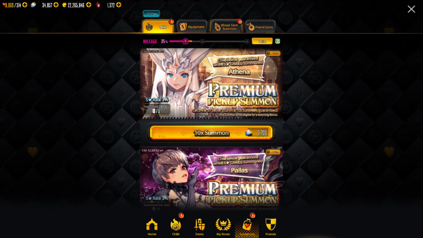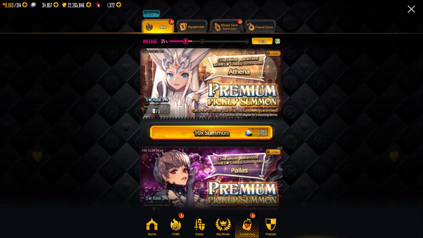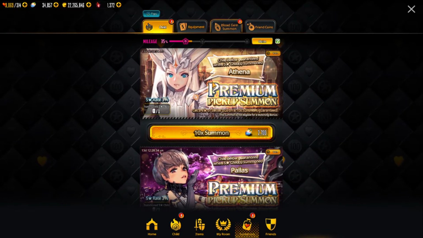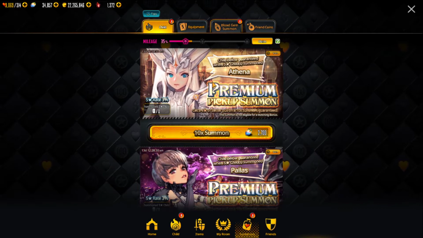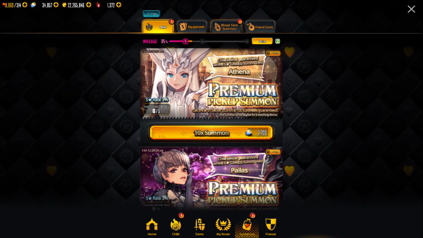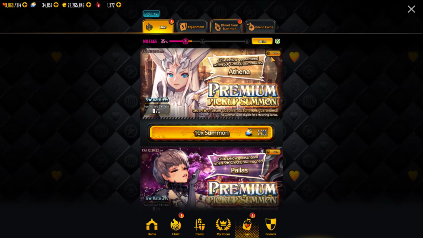Now, I noticed on the last Ragnar break that they're doing something a little different with their summons, and the fact that they're offering a 5-star guarantee pool. What that means is that if you do pull a 5-star child, it's guaranteed to be the child that you're pulling for. So they get one up for Athena and Pallas, and if you look at the rate, you'll notice that she is the only 5-star child available.